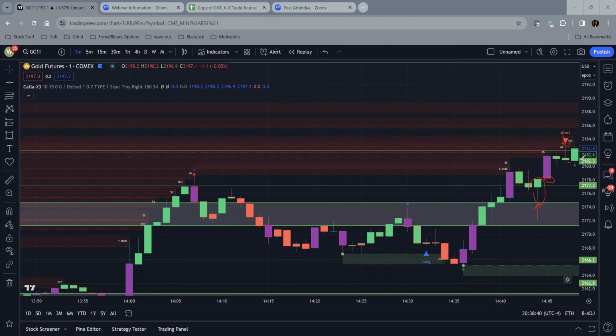This is a trade that I would have taken. Why would I have taken this trade? Because I'm already expecting the market to go long. I already have an FU to the upside, right? I already have a volatility candle, right? And this third candle closed above the close of the volatility candle.